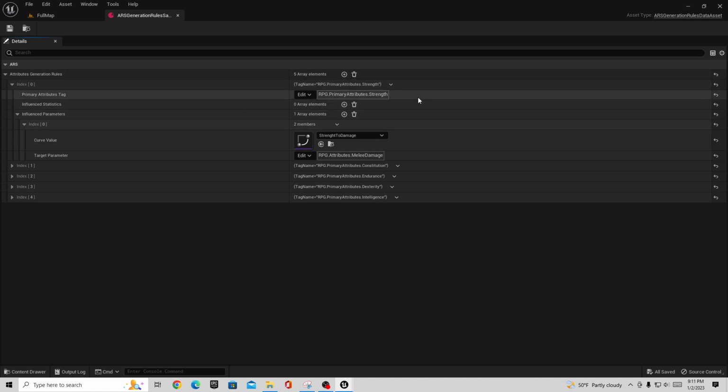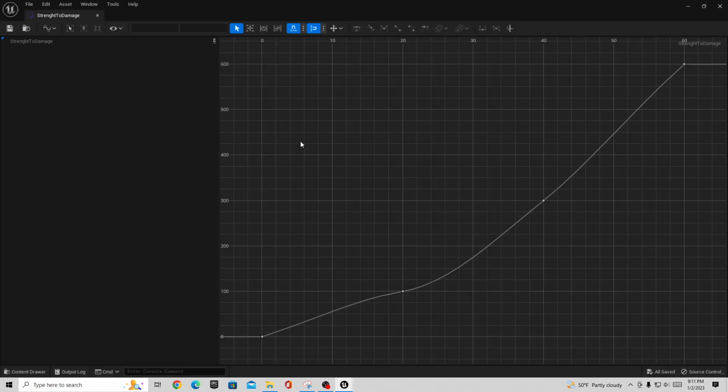And if you expand these out, what it's showing you is that you have a tag called primary attribute.strength, and that has an influence parameter over here on a curve which represents strength to damage. And what these curves tell you is that, as you look across them, the more strength you have, the more damage you will do. So this is very similar to what you would have in a data table. Like from a range of 0 to 10, you might do 20 damage. And from a range of 11 to 30 or whatever, you might do 30 or 40 damage. So if you look at these curves, they're basically representing the same values you would normally have inside of a table.